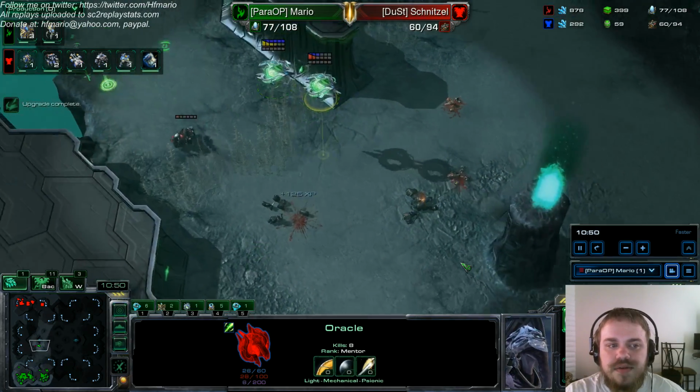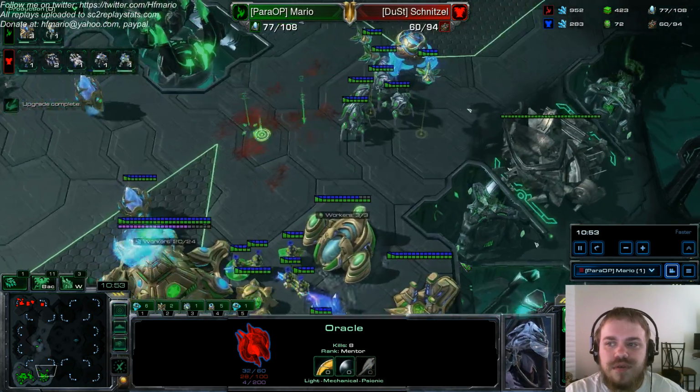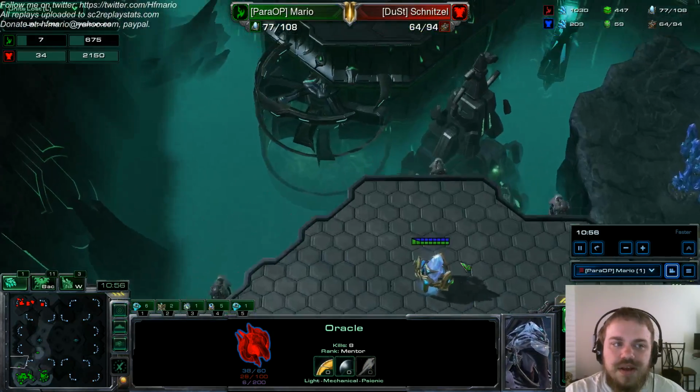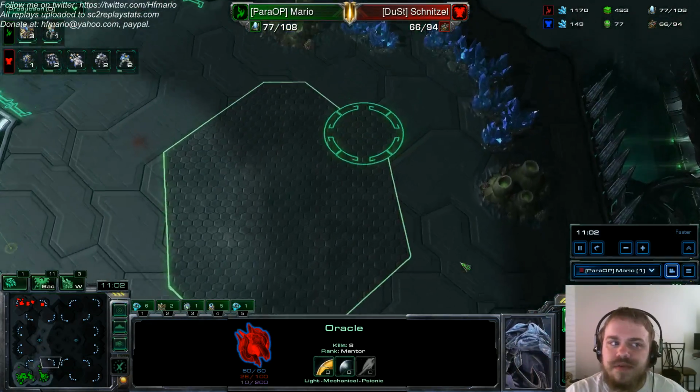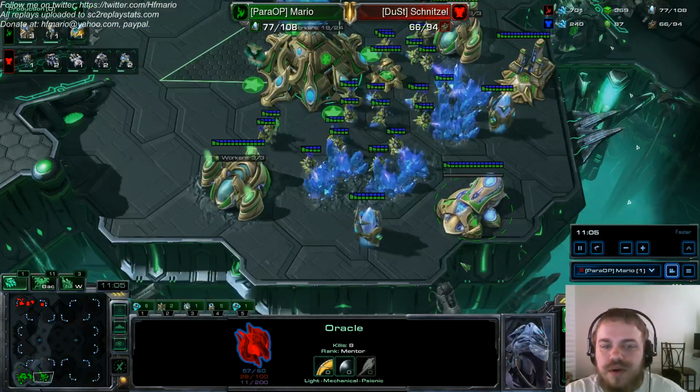Getting the last 2 marauders. We just want to make sure we get every unit. So units lost is definitely in our favor. We still have retained our oracles. They've definitely paid for themselves. And we're gonna go ahead and grab a 3rd base.